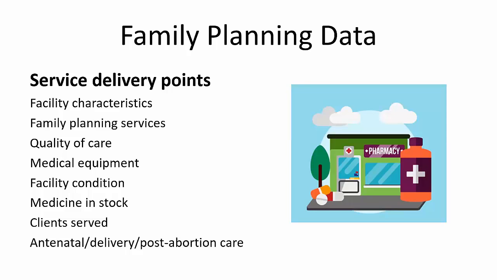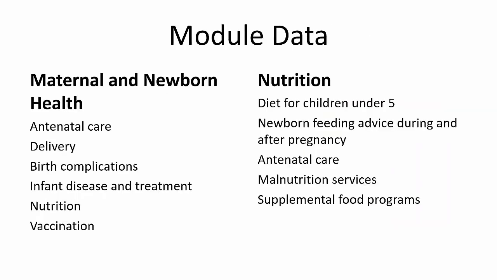In addition to family planning surveys, PMA has also conducted nutrition surveys in Burkina Faso and Kenya. The nutrition surveys were conducted at both the person unit of analysis and the service delivery point unit of analysis. The maternal and newborn health module was fielded in Ethiopia. It was a panel study following over 300 pregnant women, and the data is provided at the infant level unit of analysis.